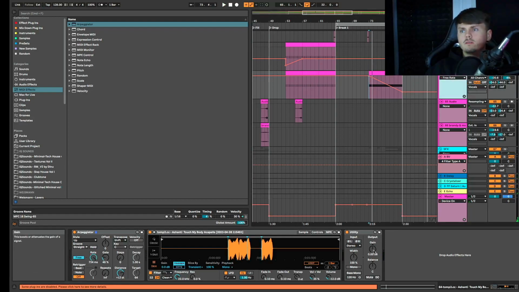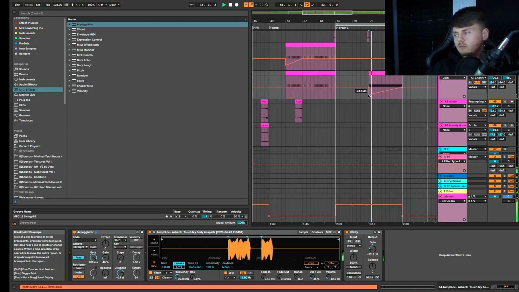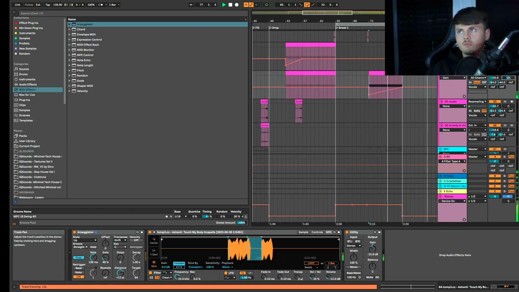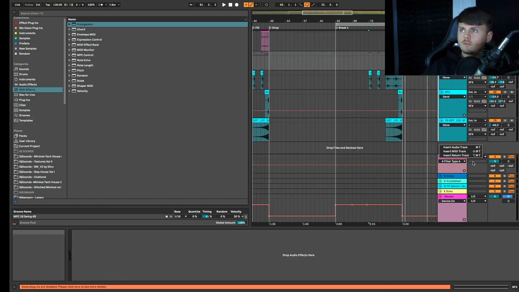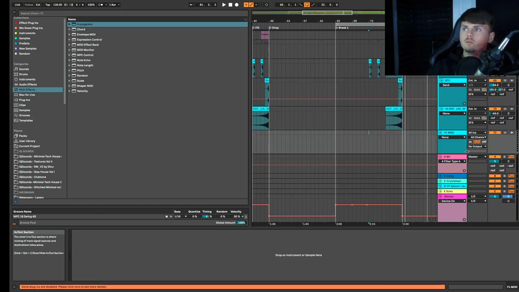So let's just automate the gain as well, just to give it a more accurate representation of what it needs to be doing. And bring it across from the left so it's more central, so it's like more of an effect. Yeah, it sounds better quieter. I think combining that with a white noise effect is going to work really nicely. So seeing as we brought up the white noise, let's use that.